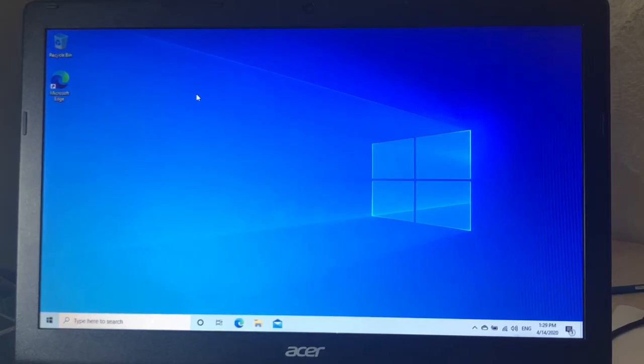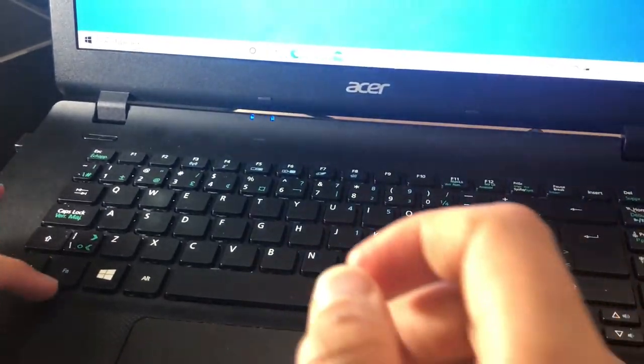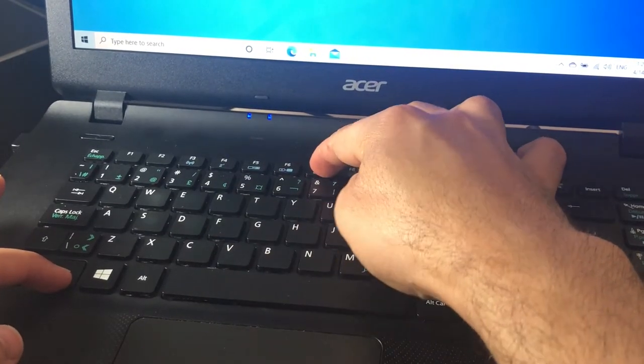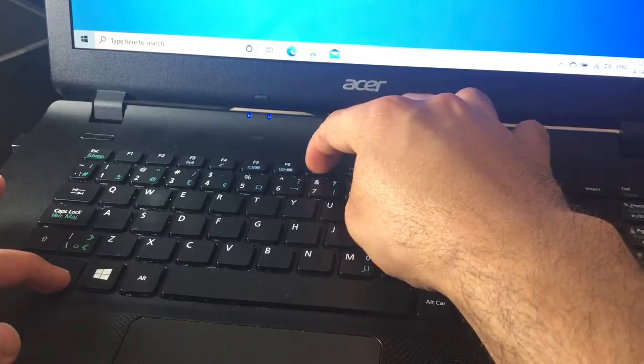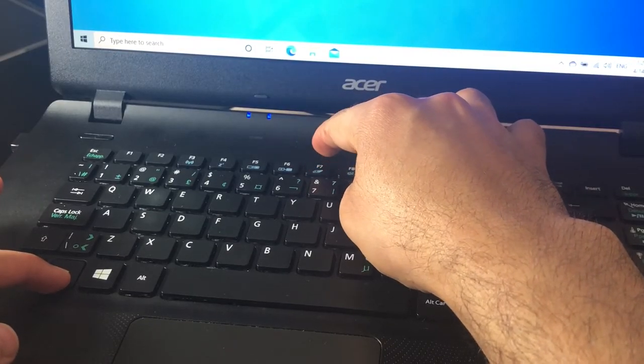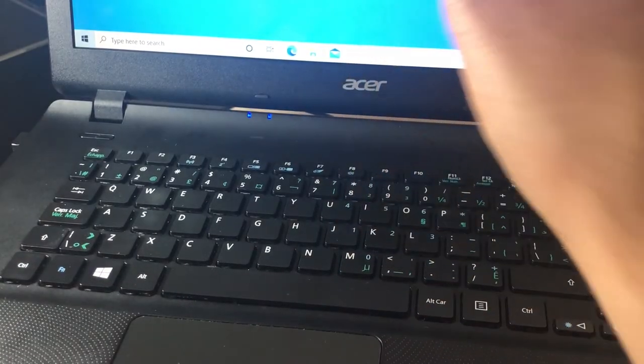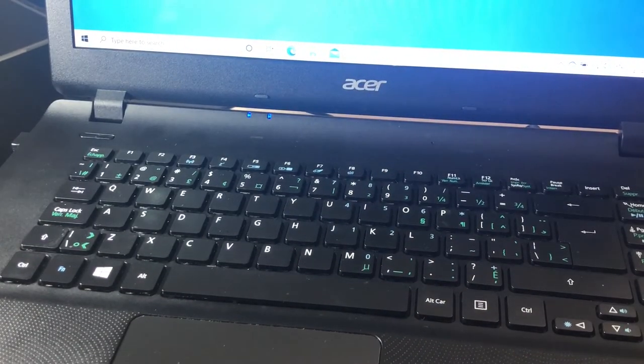First of all, just make sure on the keyboard. I'll show you guys, there are two buttons, Fn and F7. In my case, you can see there's a touchpad icon, so you can press Fn and F7 once, and if your touchpad comes back, then it's fine. You're lucky, and that is the simplest one.